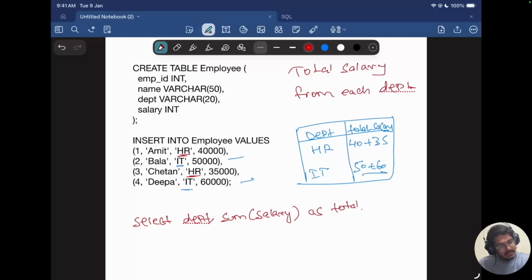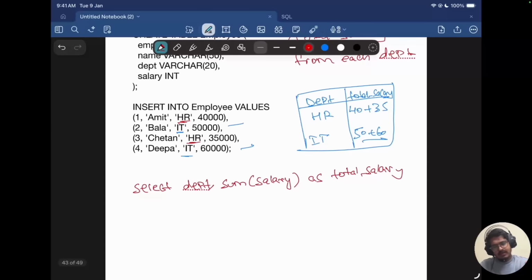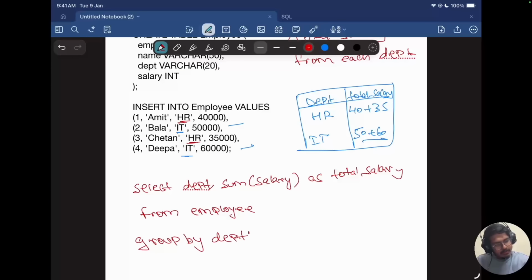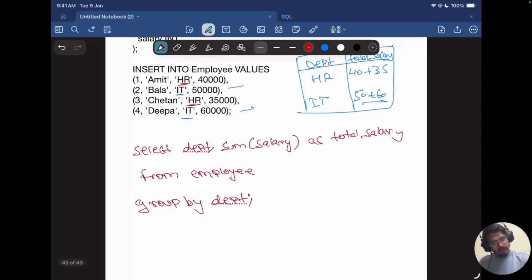I am aliasing because it asks for total salary. Without it, it would just print sum of salary, but I am aliasing. From employee table and group by department. This is how simply we can write the query for this.